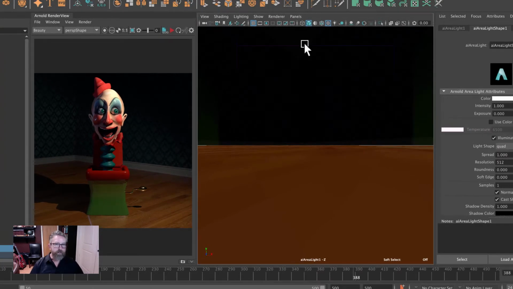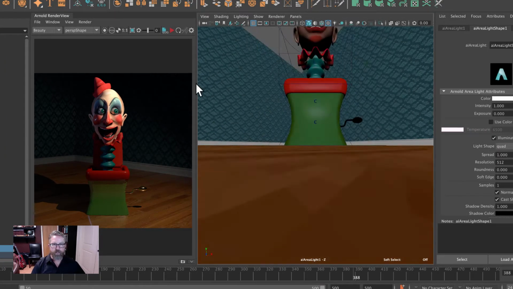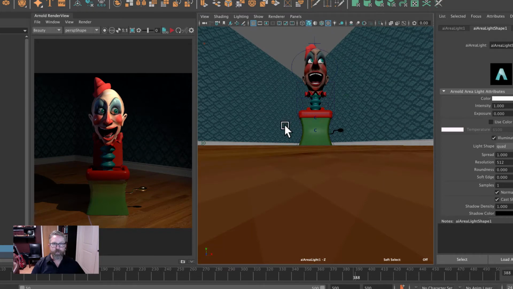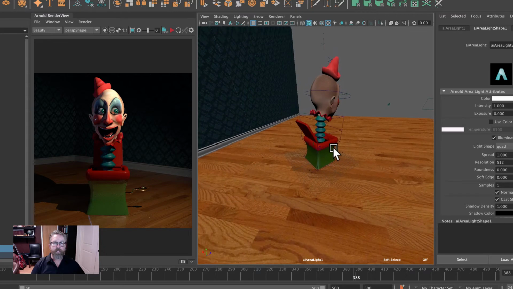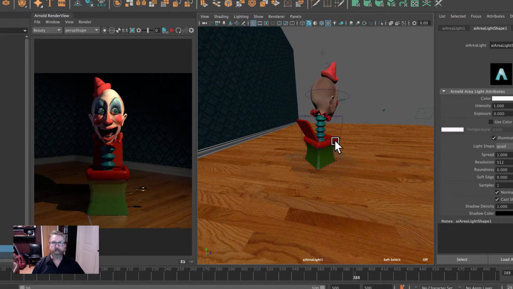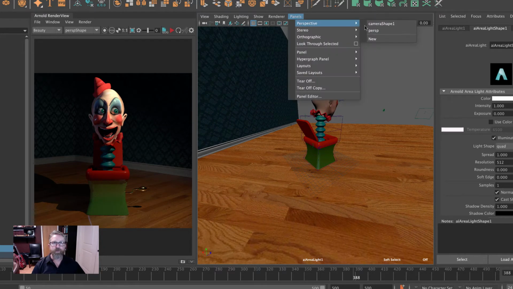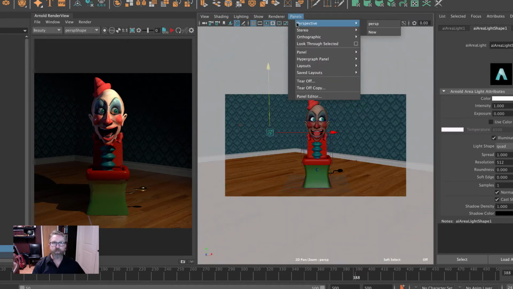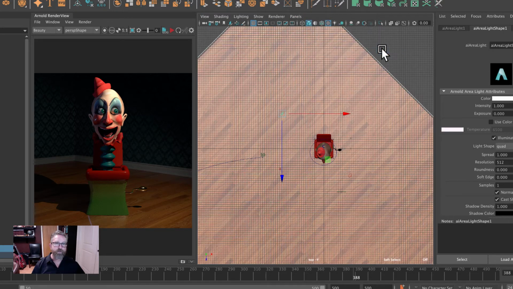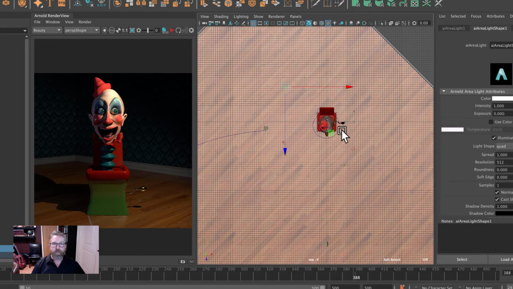That newly created light is sitting at the origin, right? So I'm inside the box. So I'll pull out, and we want it opposite the main light, right? We want it opposite that main light. I'm going to switch this back to perspective, and let's just jump into the top view so that we can see this. Oops. Now I was in my top view and I switched views, so I'm going to manually switch this back to the top view. And we can see, once again, the quadrants, our main light, our fill light, and then our rear light.